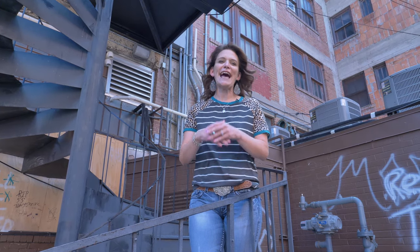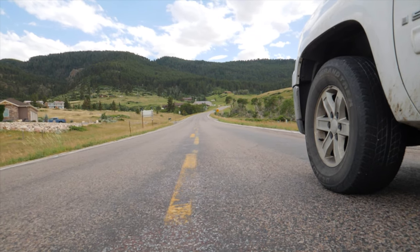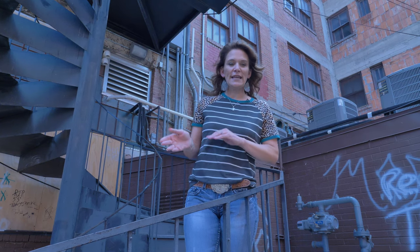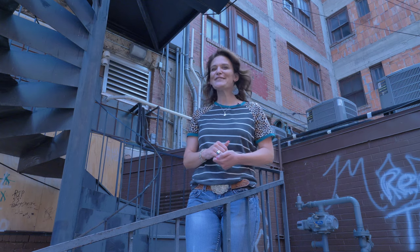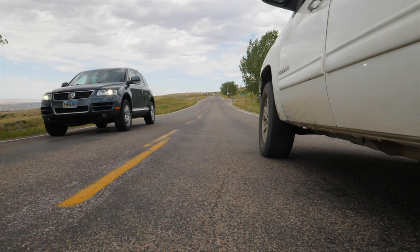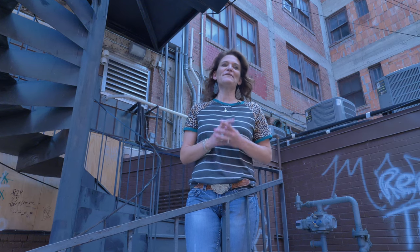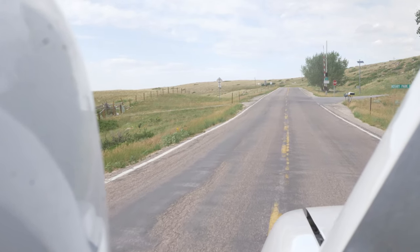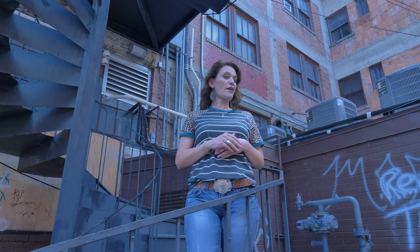The next stop is at the base of Casper Mountain on Garden Creek Road: Gravity Hill. It isn't marked with a sign, so grab a local and head to Gravity Hill on or in anything with wheels. Head east on Garden Creek Road and stop about a half mile before you get to Casper Mountain Road. Put your car in neutral and see which way you roll. If you're in the right spot, you will defy gravity and roll uphill. Is it a cool optical illusion? What do you think?